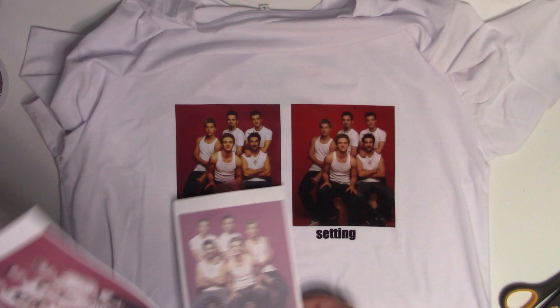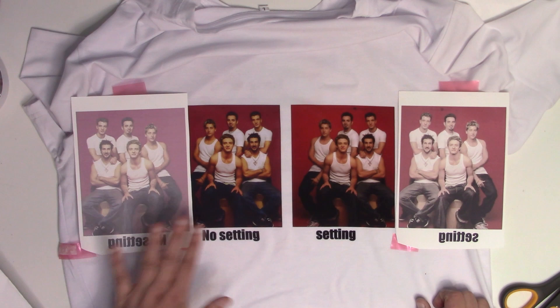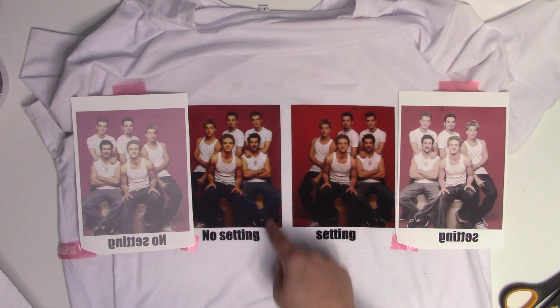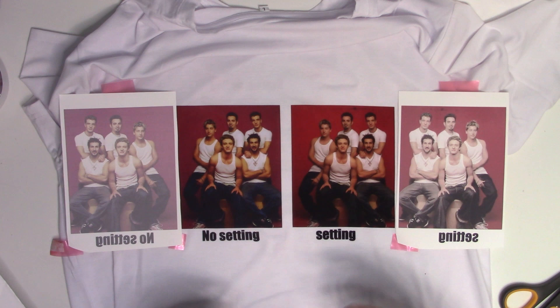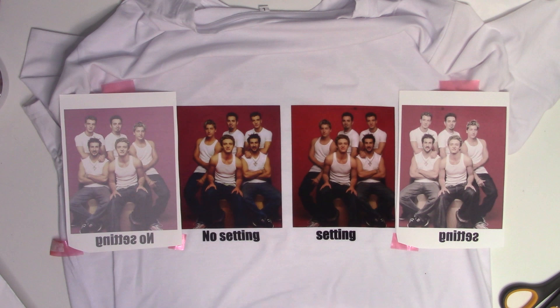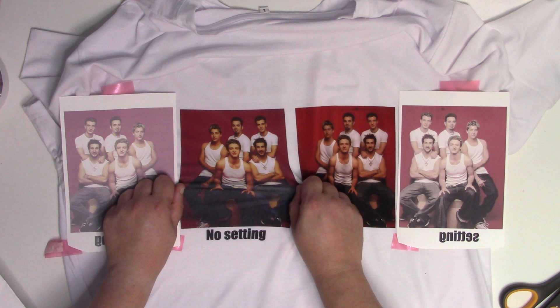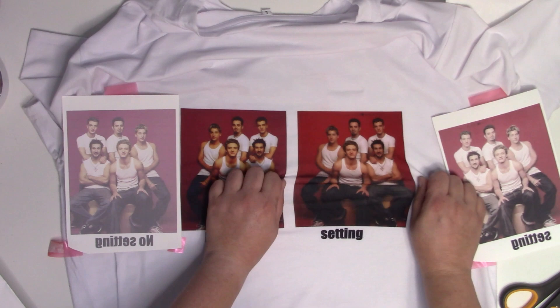Now I'll show you what our transfer papers look like. You can see here the differences in color — this one has some ink left on it, but it really did put a lot of ink on our shirt. This one is a much lighter tone because it didn't have nearly as much ink. Also looking closely at this one, there are some lines where it looks like it didn't print great. This one has a little bit of ink issues up here — I probably need to clean my print heads because I've done a ton of sublimation testing today. But otherwise this one is really, really colorful and those blacks are really dark. Everything looks fantastic. This one holds its color better when you stretch because there's more ink in the shirt.